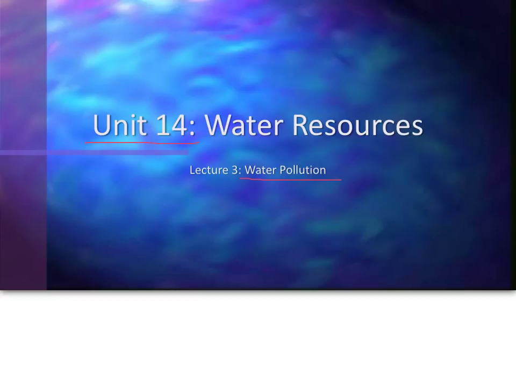Because remember, 3% of the water on Earth is freshwater. And a huge chunk of that is unusable because it is in glaciers and ice caps. So we are left with surface freshwater and groundwater, and both of these can become polluted by a wide variety of human activities, and so we're going to spend the next 2 lectures talking about water pollution.